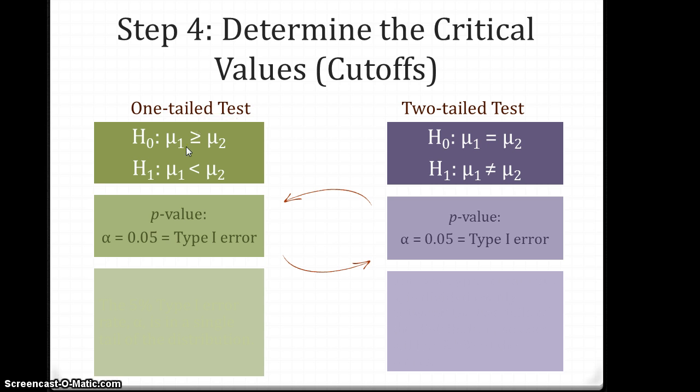Our hypotheses are different. Our research hypothesis is that for our sample of drinks after the intervention of putting calorie content information on the menu, we see that that mean is lower. Whereas for the two-tailed test, it just shows that they're not equivalent, that they're different in some way.